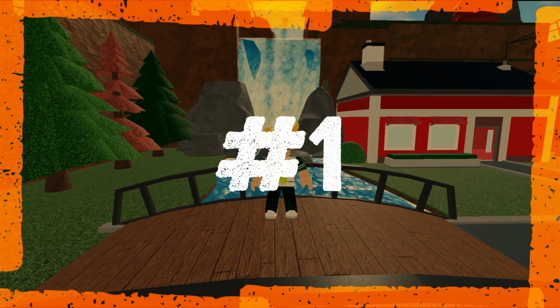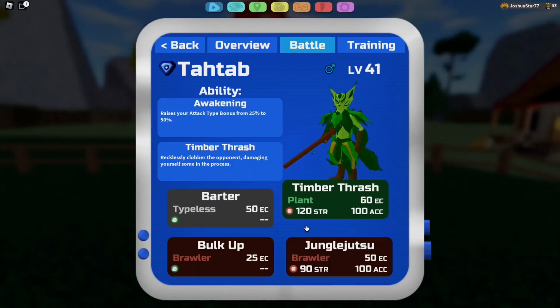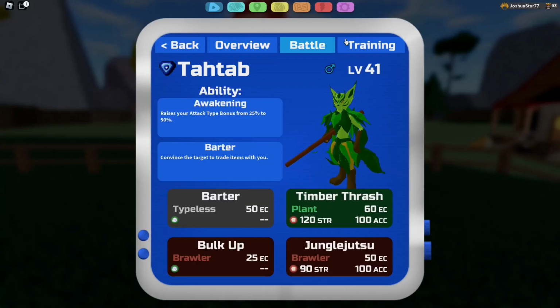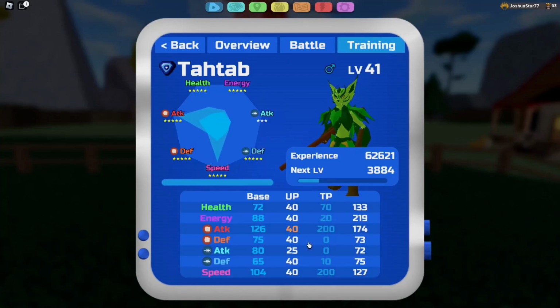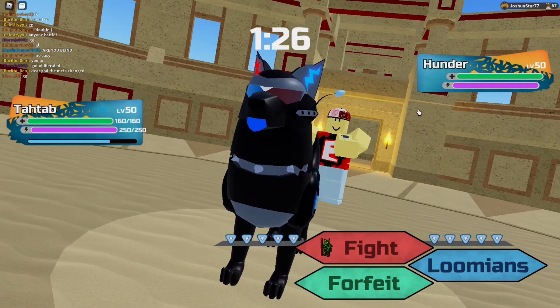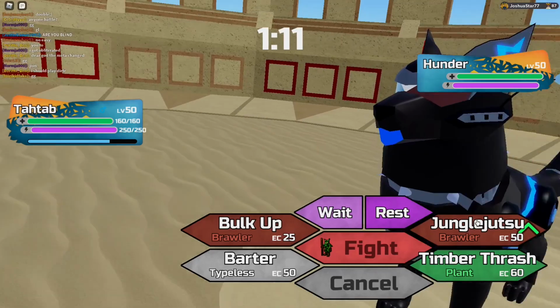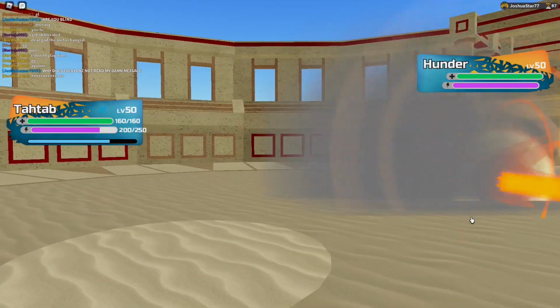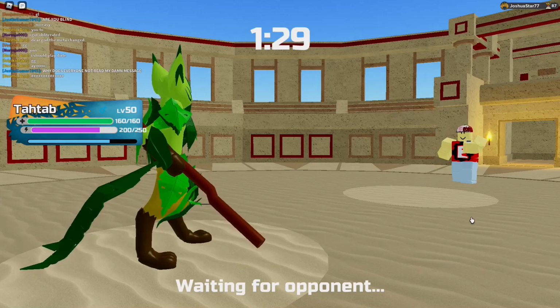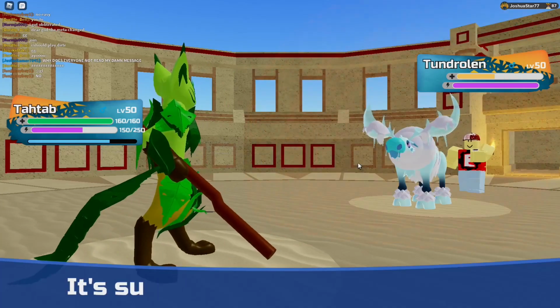The best specialty boots user in all of Loomian Legacy is Tata. I don't think there's really another option. Tata is the fastest Loomian on the list, hits harder than any Loomian on the list, and yeah, this thing is an absolute nuke. This is one of the best wall breakers in the entire game. And it's a wall breaker with an ability to increase its damage and a very high speed stat. And if you combine specialty boots, Tata is probably one of the fastest Loomians in the entire game. Tata definitely deserves to be number 1.